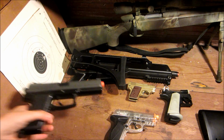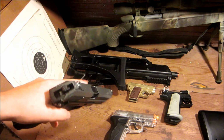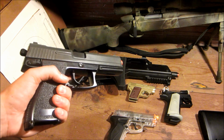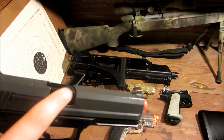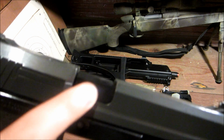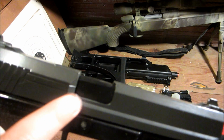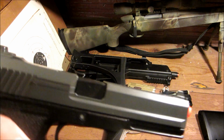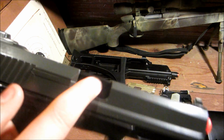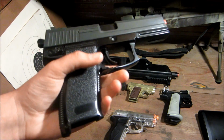This is my UTG. It's a Springer airsoft pistol. I've had it for about 3 years, and I've never had a problem with it. Actually, it had one problem. The spring fell out for this ejection port right here. So when I cock it, it stays down, and when I'm done firing, I have to manually put it back up. You can see it's down right now, and up. So it's the only problem I've had with this. Everything else has been good.